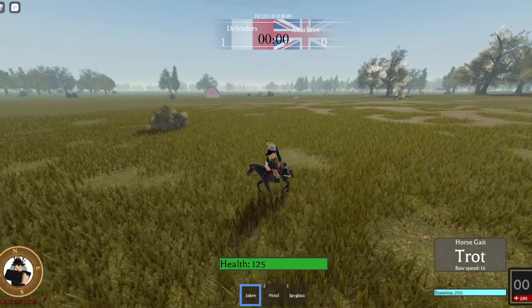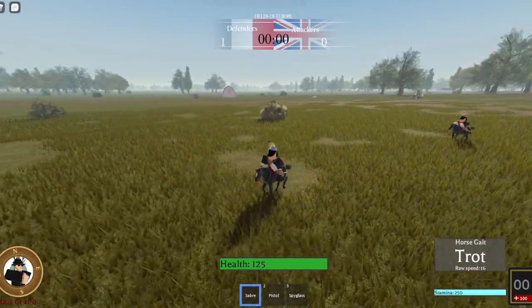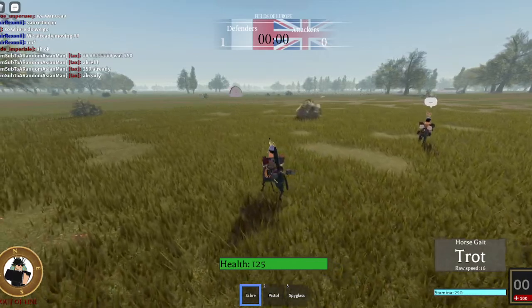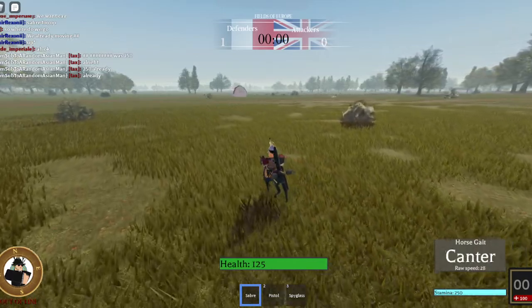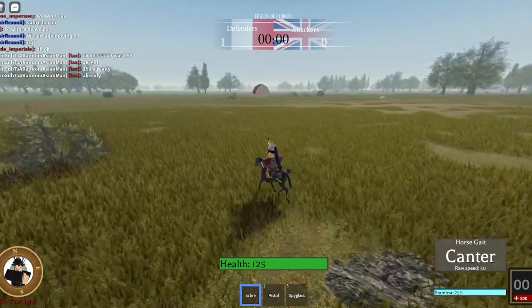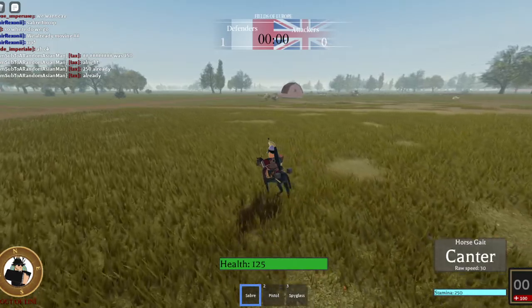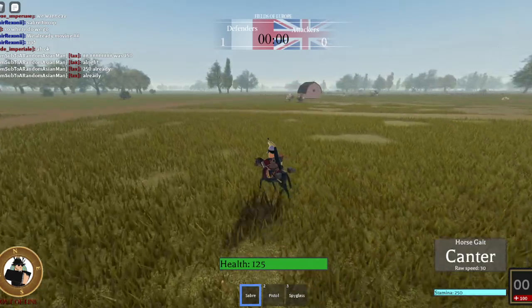Right, is your stamina 250? Let me know when your stamina is 250. Right, on me again. Do a canter. I think it's called canter. I don't know. Do a canter. All right, raw speed 30, basically.